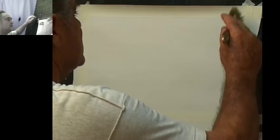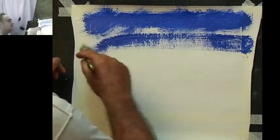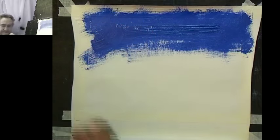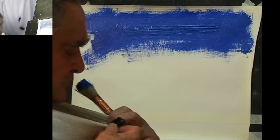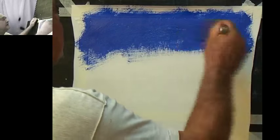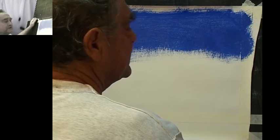And we'll start with ultramarine blue. I'll put it on the top because we want a rather dark top colour. In fact, I'll bring it down quite a bit. I might use two brushes here because I can see this brush is going to get very dirty quickly. I'm going to put my little microphone on. There. Now, I've put that blue on and it has to go on a lot of blue, and I'm going to need another brush because this brush is going to get very dirty.